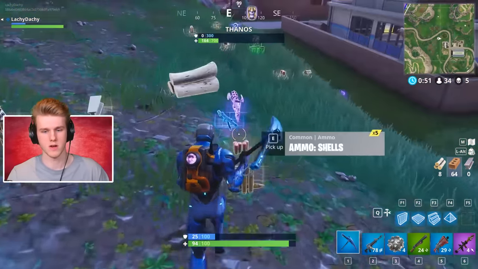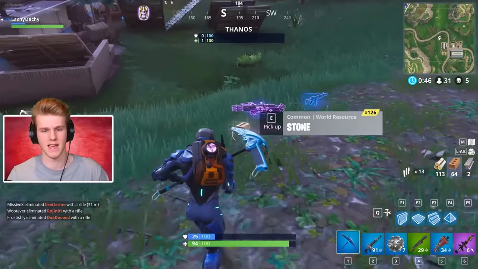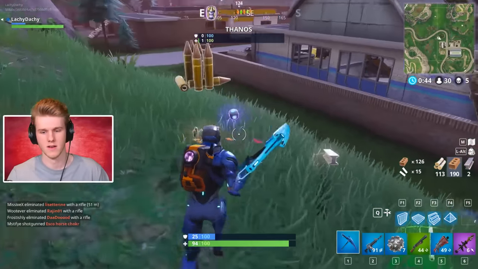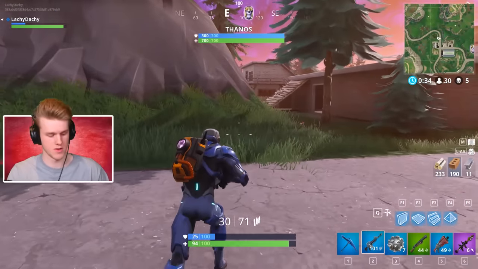Impulse needs to get closer. Oh, I really should be running straight for Thanos. He's so low. Oh, he's dead again. No. No one take the goods. Where's the meme pads at? Next person who gets Thanos wins.